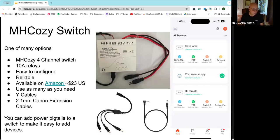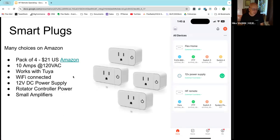Not very expensive. Come on, change slides. These smart plugs, these are obviously 110 volt ones. I'm sure there's 220 ones in Europe. Not hugely expensive. Again, they all connect to the Tuya app. So now you can turn your power supply on and off.